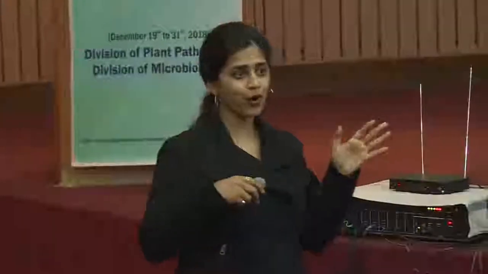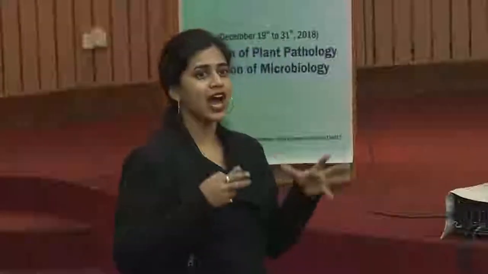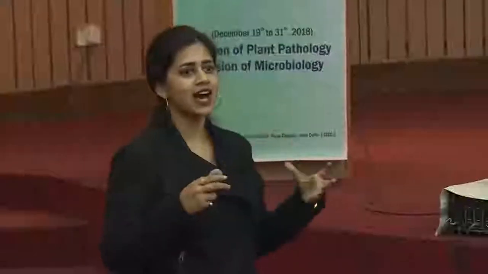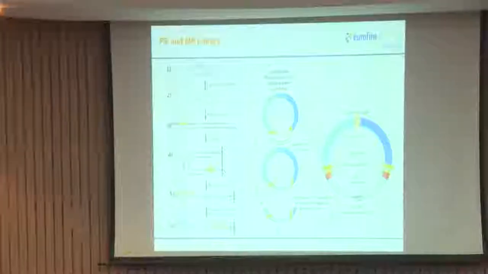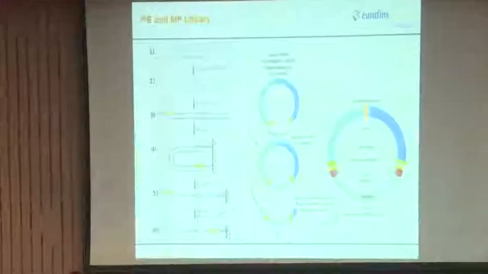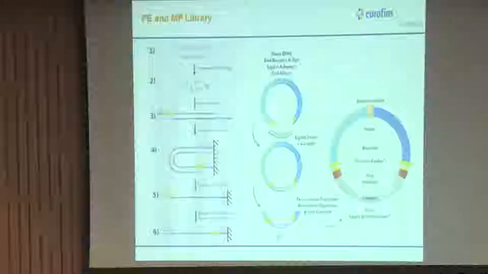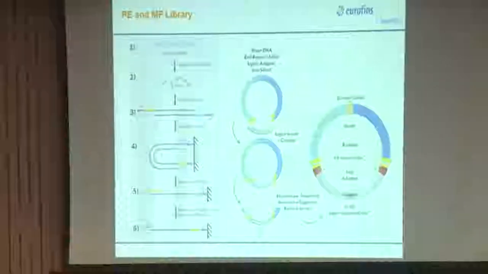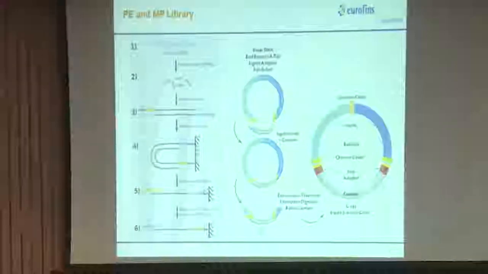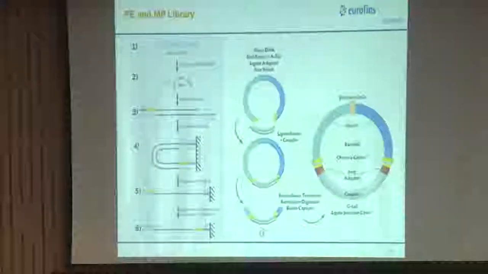So this is very important for genome assembly, and for how you can improve your genome assembly based on these types of libraries. It is very important to understand what type of library can be used for what type of genomes. If you have repetitive genomes, you have to go for more mate pair. If you have normal smaller genomes, you can go for paired end. So you have to understand how these libraries work in reality in genome assemblies.